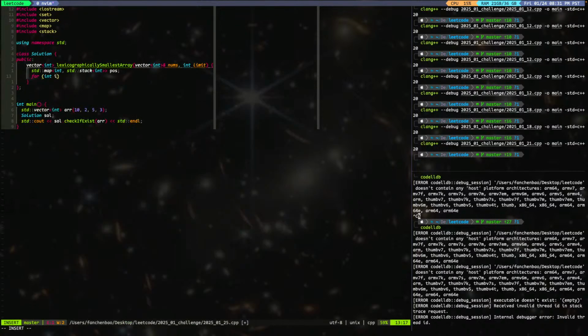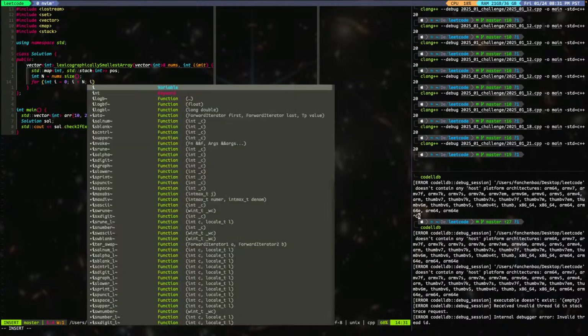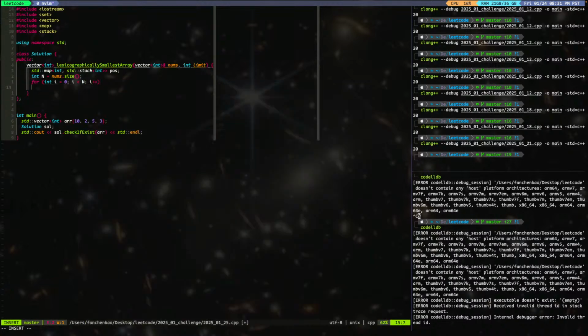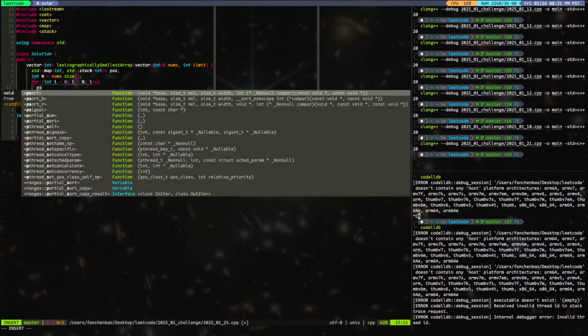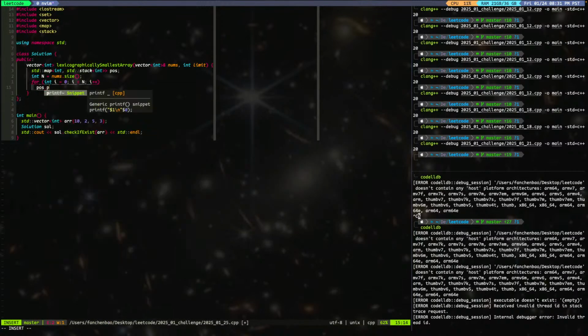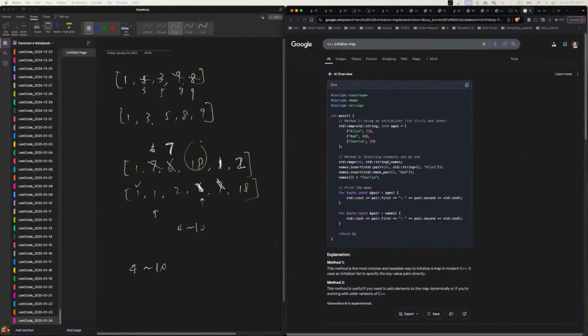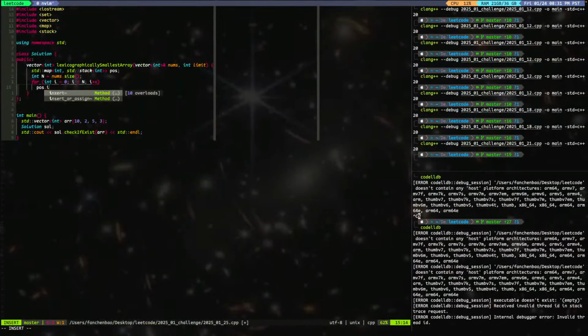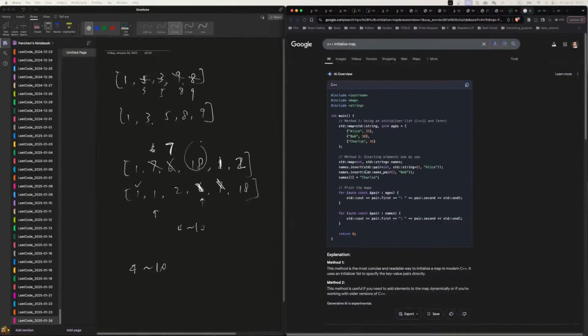Then we need to say i = 0, i smaller than nums.size(), and i plus plus. And what I do is positions dot insert key.